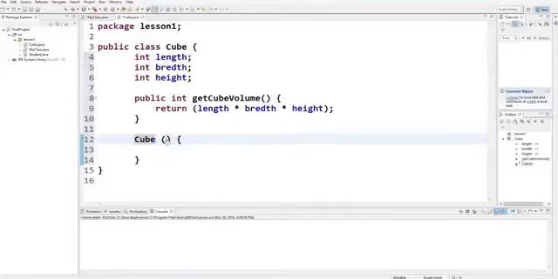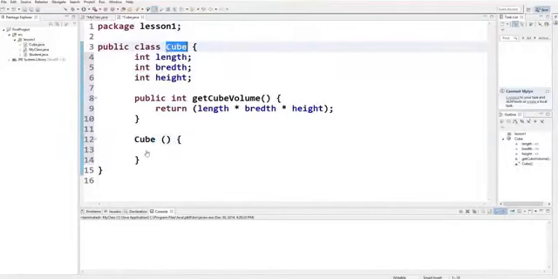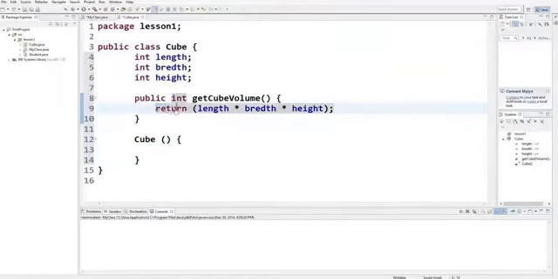So here you can provide parameters as you can do with a method. But the most important property of constructor is it has the same name as the class and it never returns any value. So constructor never returns any value, so you cannot return like this in a constructor.